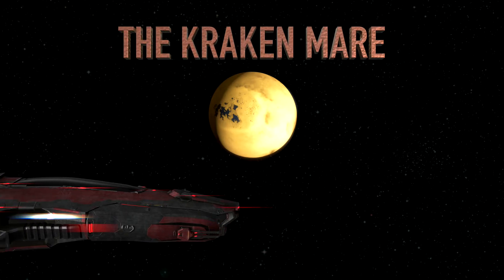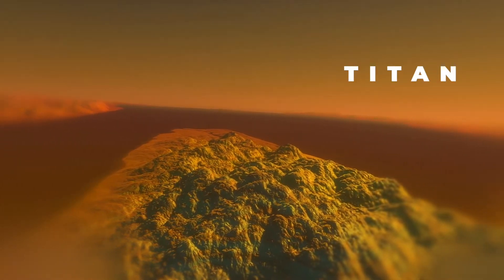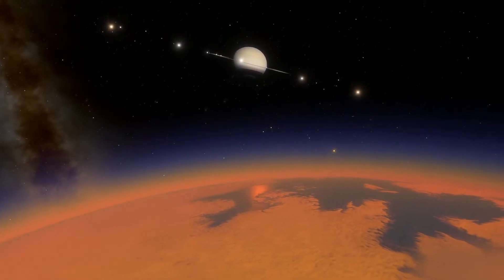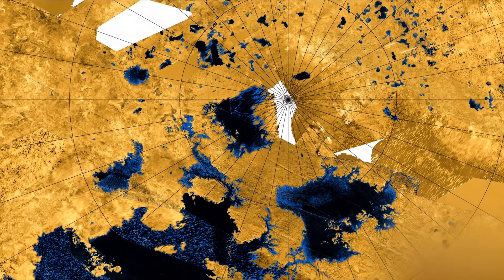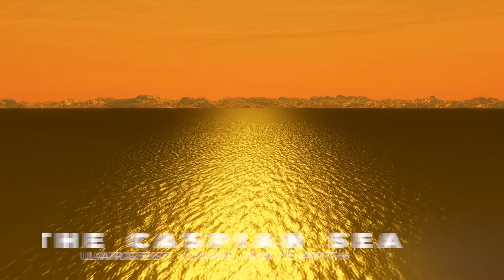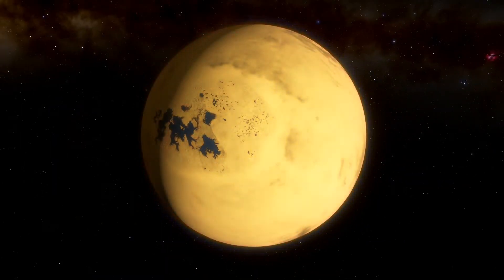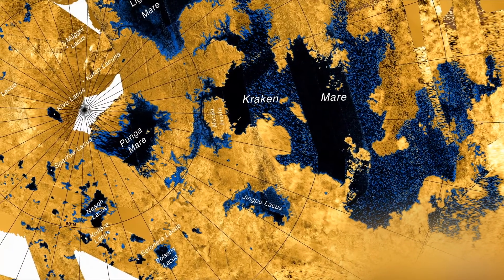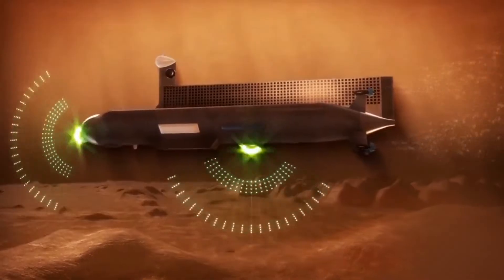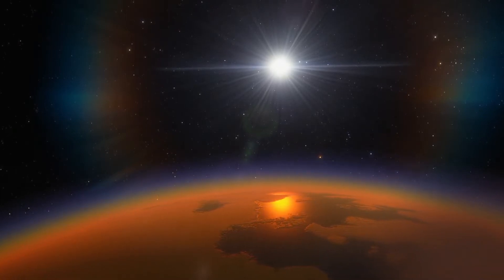Number 3: The Kraken Mare. Another moon that Cassini was sent to study was Saturn's largest moon, Titan. Titan is one of the top spots within the solar system that astronomers believe holds a good chance of harboring some form of life. Around Titan's North Pole lies the largest body of liquid on its surface, covering more than 150,000 square miles — possibly larger than the Caspian Sea, the largest lake on Earth — making Kraken Mare the largest lake in the entire solar system. But this giant lake isn't filled with water; it's actually a sea of hydrocarbons like liquid methane, making the few islands that dot it a rather unpleasant spot for vacation. Astronomers have continued to submit proposals to explore the depths of this cosmic lake, thought to be more than 300 meters deep, but as of now no future missions are planned to visit Titan and search through Kraken Mare.